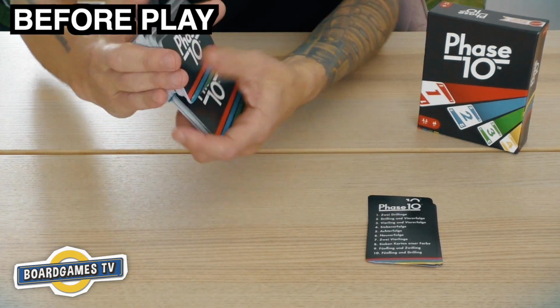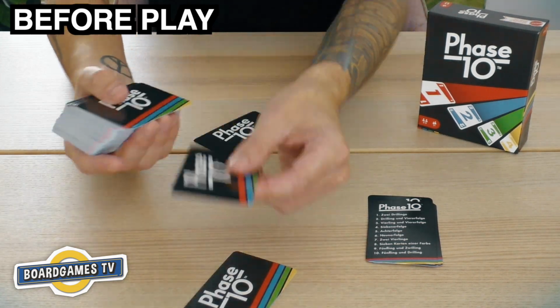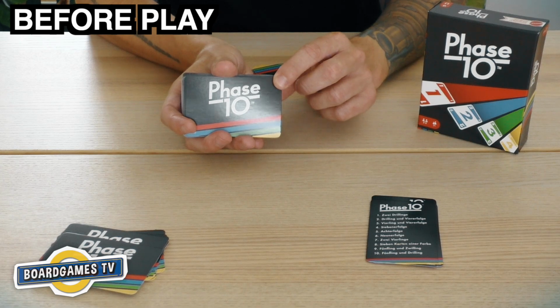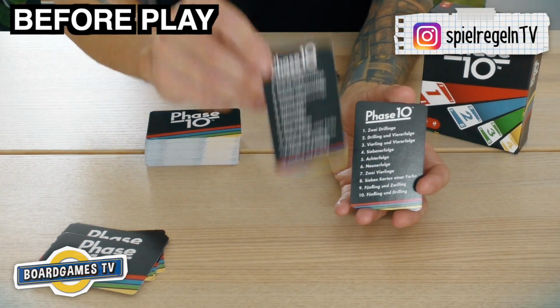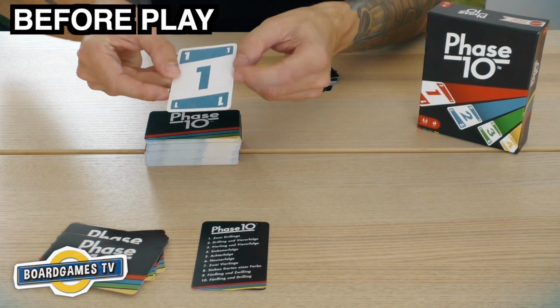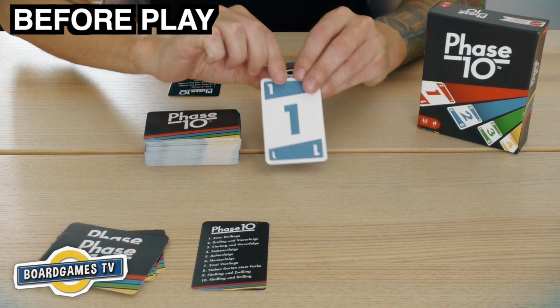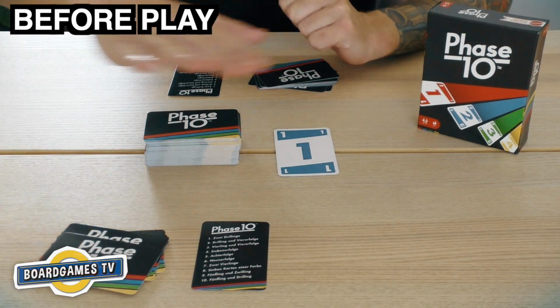He then shuffles the cards very well and deals 10 of them to each player. The remaining cards are placed face down in the middle of the table as a draw pile. If desired, each player can of course take their own phase reference card. The top card of the draw pile is revealed and forms the discard pile. The player to the left of the dealer starts and then the game continues in clockwise order.